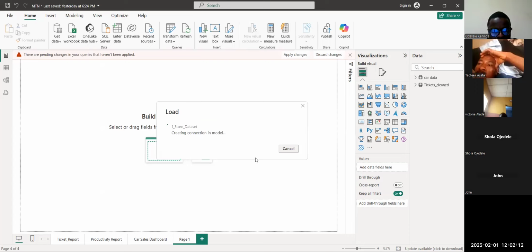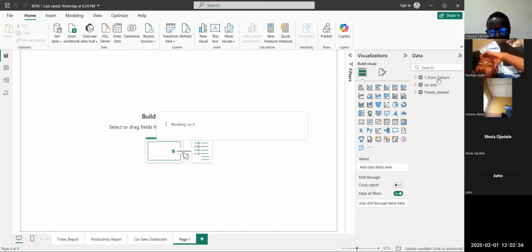The one that is just loading now will be added to the two data sets already loaded, so it's going to appear at the data pane at the right hand side here. It is still loading. Okay, we have about 1,000 rows. Can you see? Store data.